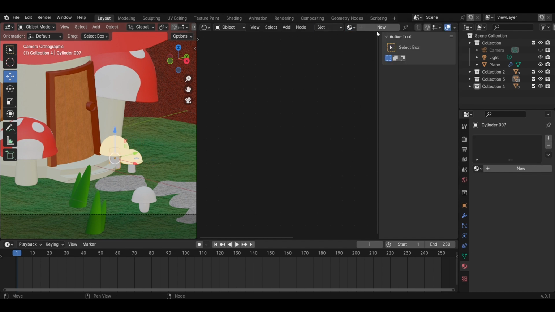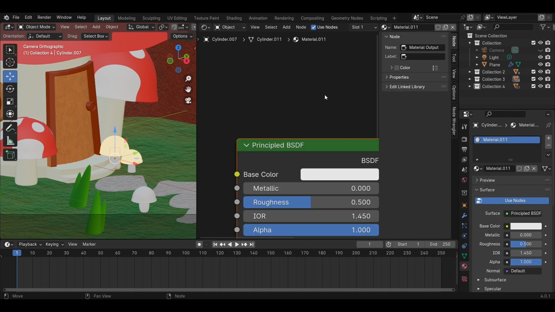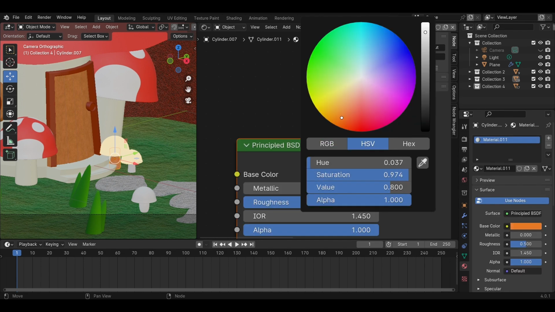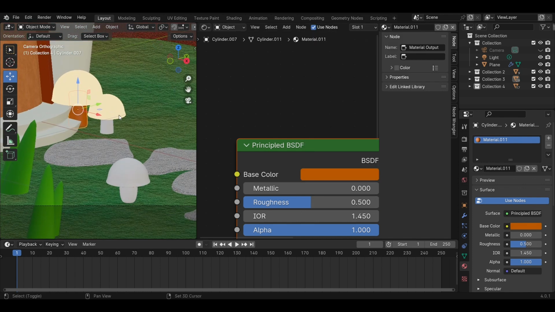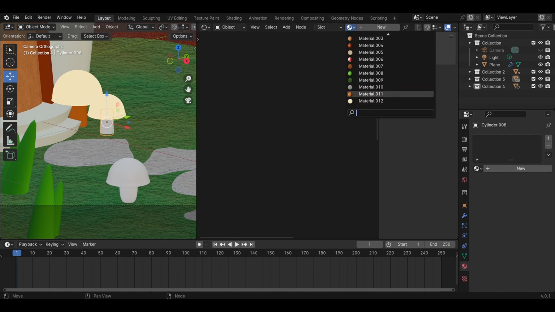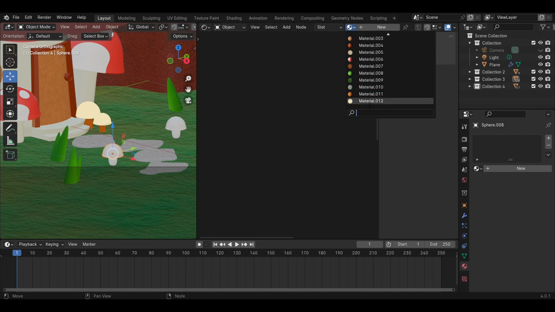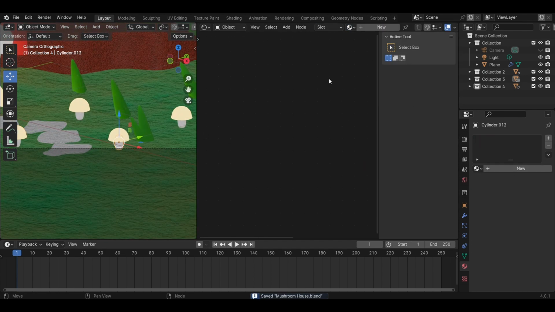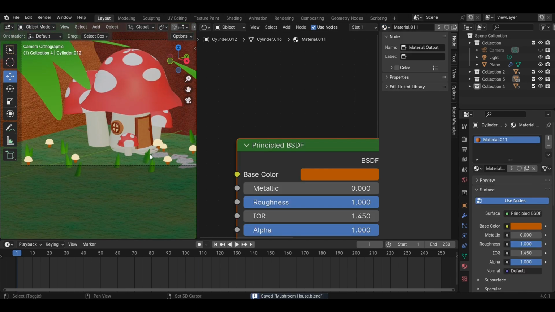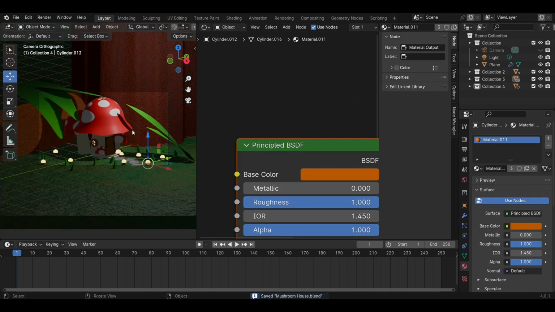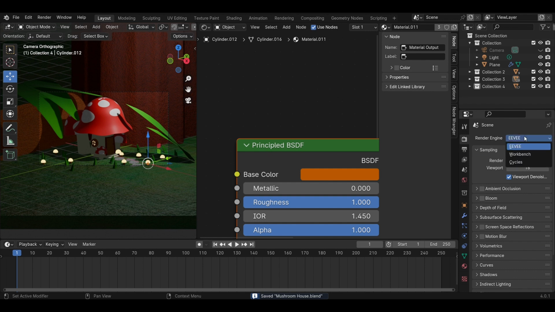Add the rice bar for the stalk of the mushroom. Add the finished color for the old model mushroom ramp. Change the mode to render mode to see the model. Change the engine to Cycles render.